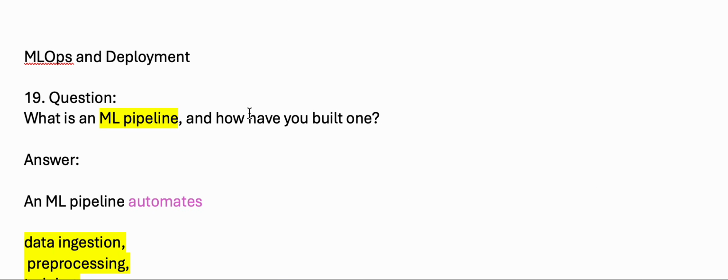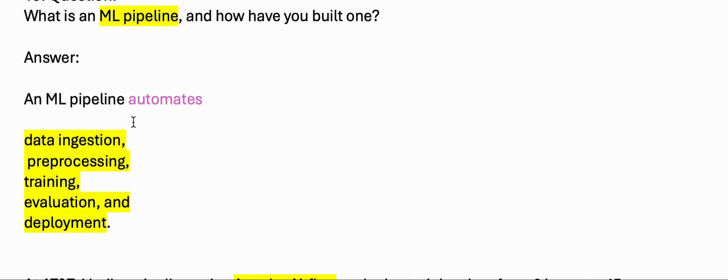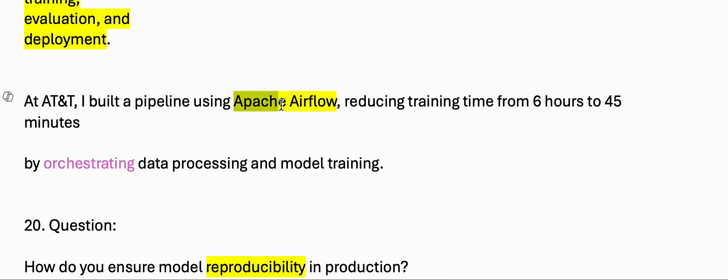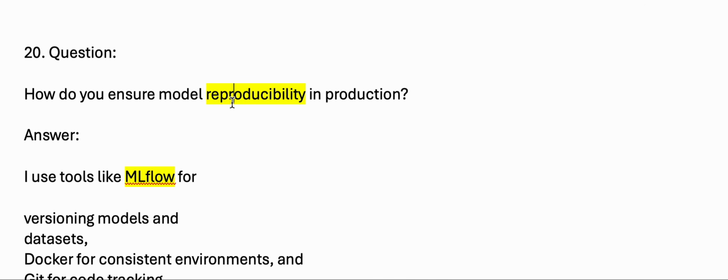Again, let's reverse. What is an ML pipeline and how did you build one? An ML pipeline automates data ingestion, pre-processing, training, evaluation and deployment. We used Apache Airflow. How do you ensure model reproducibility in production?